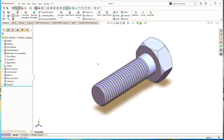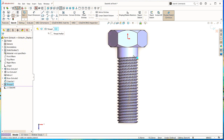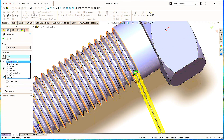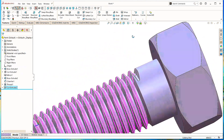Here we see the end of this thread is not perfect. To give a perfect shape, click on this surface, click Sketch, click on Convert Entities. Now go to Features and click on Extruded Cut command. Give the direction as Through All and click OK. Here we see the cutting has been made and it looks perfect.